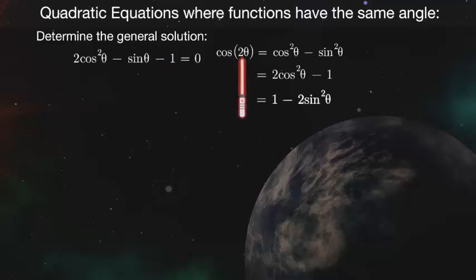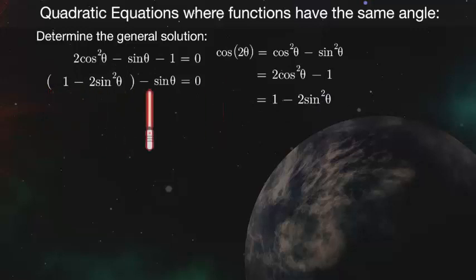The cosine of a double angle can change into this. It can change into this, and doesn't this one look familiar now? And it can also change into this. So basically, I have 2 cosine squared theta minus 1, which is this identity. So I can change it to this one so that I also have a sine function. Got it? So I'm going to take this part and substitute it into the place of 2 cosine squared theta minus 1. I'm going to open up brackets, and in the place of those brackets, I'm going to take this, and there we go. We do the substitution.